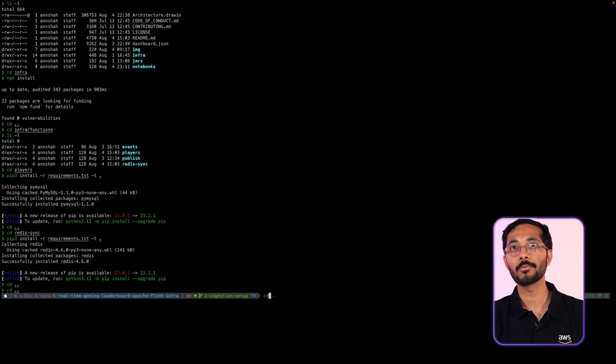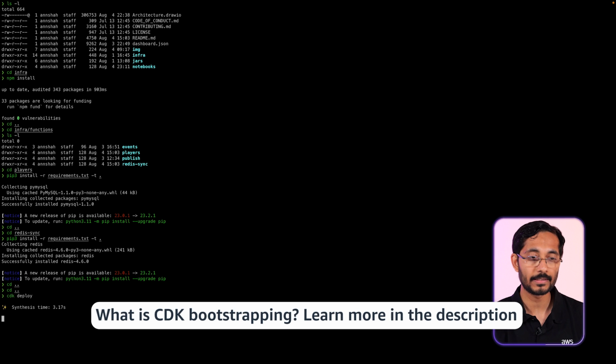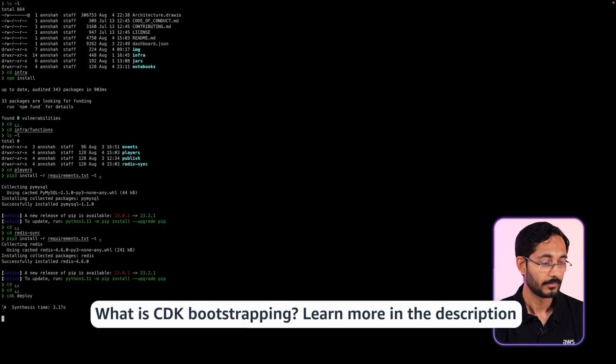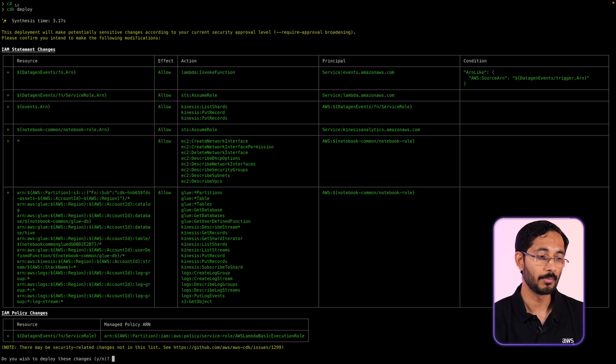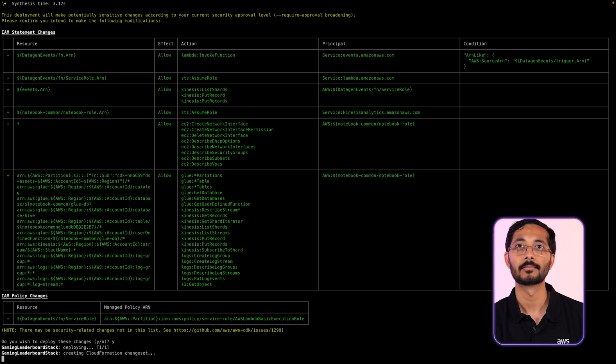If this is the first time you are using the CDK, you should run CDK bootstrap, which basically bootstraps the environment for you. Once you run CDK deploy, it will synthesize the project and ask you for permission to deploy. Then you say yes to accept the deployment changes and it will start deploying.